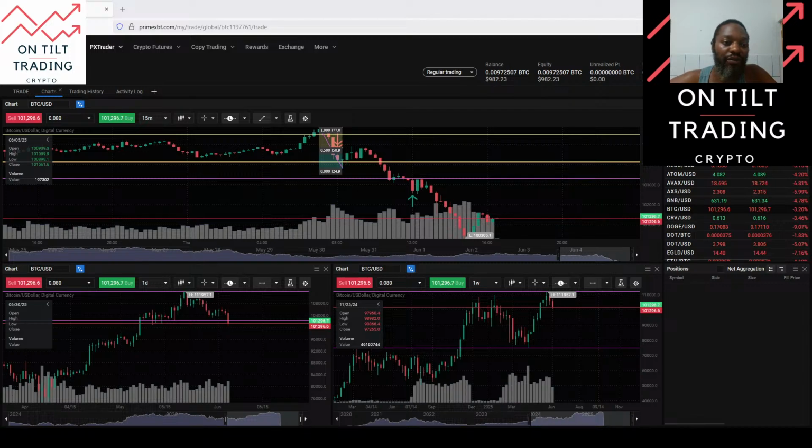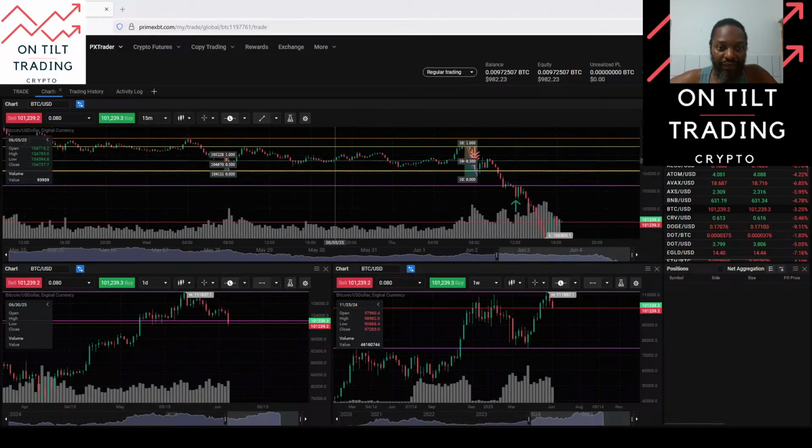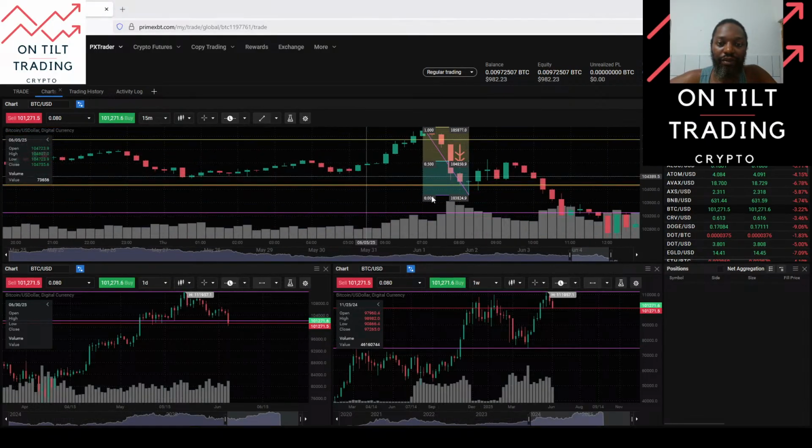right here in this candle we get a break of structure here where actually, let's back up and make sure. So we have selling here, and then we have buying, and in this candle we get a market structure shift here. So here we get a market structure shift when this level is closed above here. We get a market structure shift where selling was occurring.